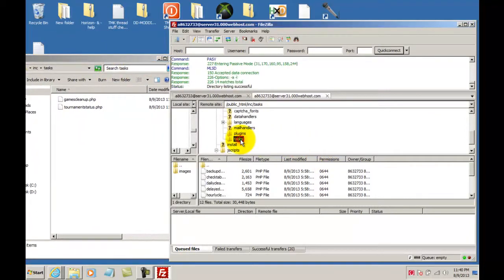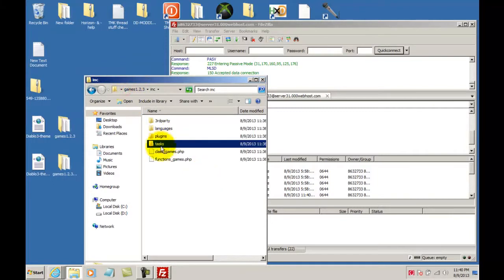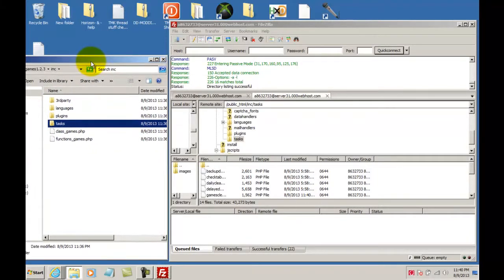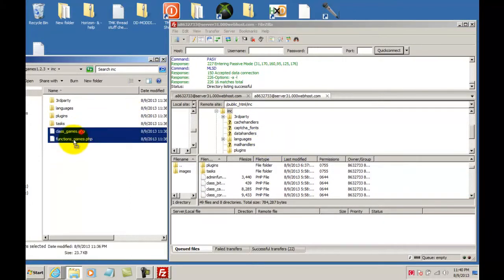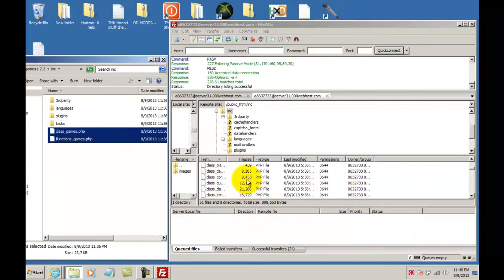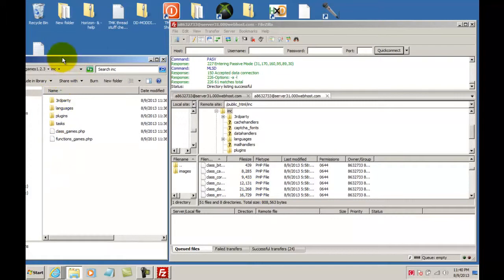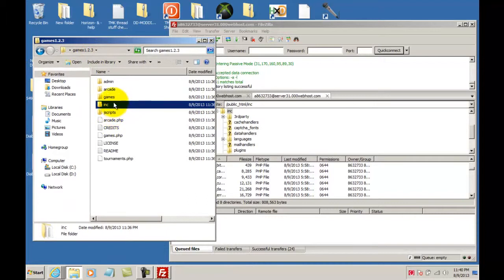Obviously, this is just process of elimination. Very simple, just drag and drop. Make sure you're doing this correctly, make sure you're doing it perfectly, no mistakes, because if you do it wrong, you have to go in and delete a file to make sure you're doing it right. What you need to do is take these files and put them along with these other files, because it has no folder. It's very common sense, because if it doesn't have a folder, then it makes a lot of sense. Okay, games.